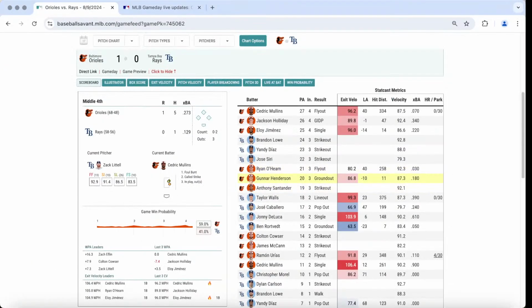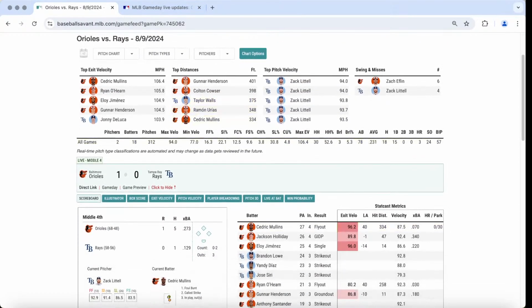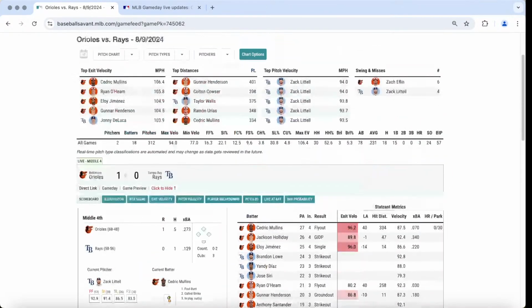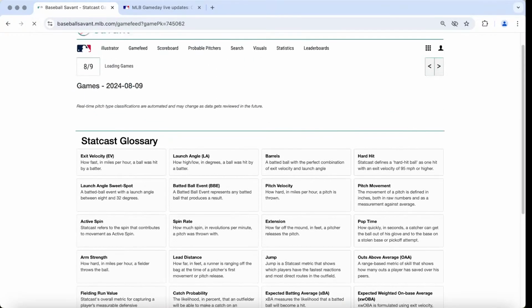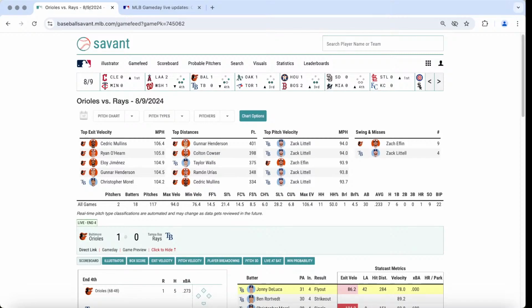Let's go ahead and see where this hit ended up going. So refresh this tab here, see the latest that came through, and yeah, looks like it was a 42 launch angle. Hit distance was around 284, not 272, but the exit velocity came in at around 86.